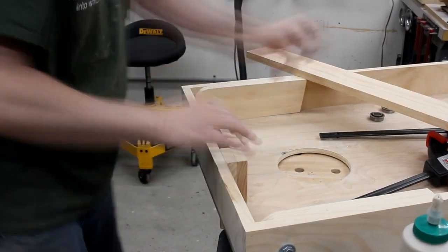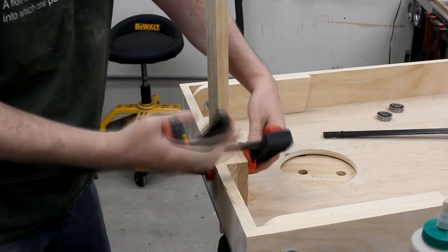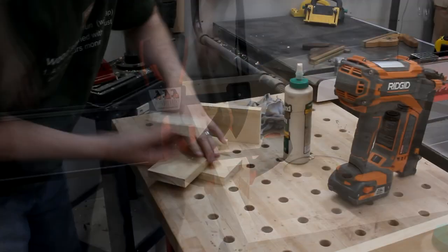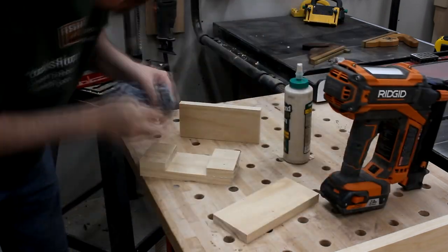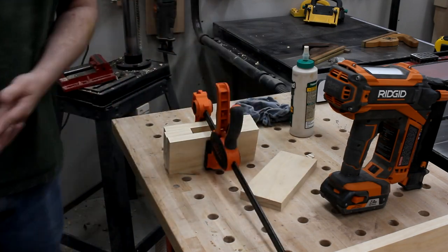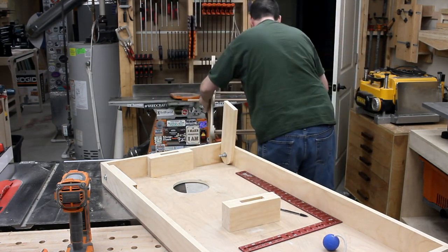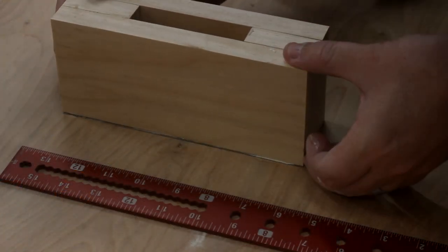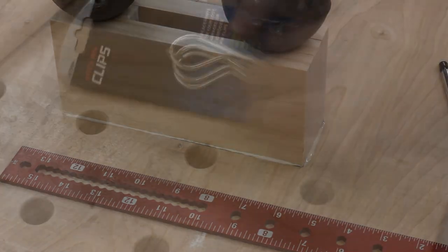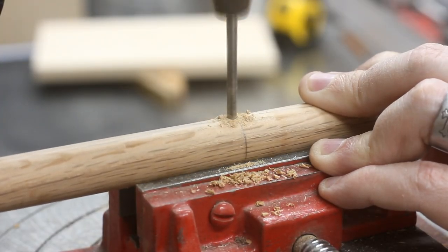At this point I'm ready to start making the leg holders and fasten them into place inside one of the cornhole boards. I make sure the leg will fit snugly within and then clamp it in place to dry. I put the second one together with some glue and some brad nails, and then clamp that one up as well. Once it had dried, I put the whole contraption together so that I could figure out exactly where it needed to be glued on. Using a framing square, I made sure everything was straight and centered before gluing it down. I drilled a couple of holes in the main axle for some hitch pins and then added some color to each of the individual rungs.